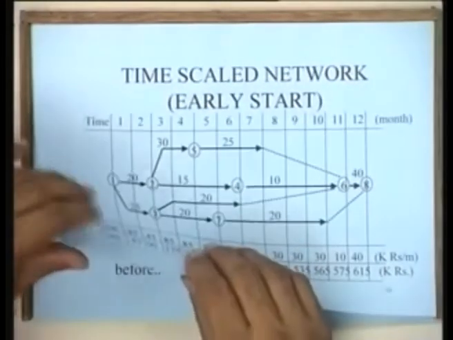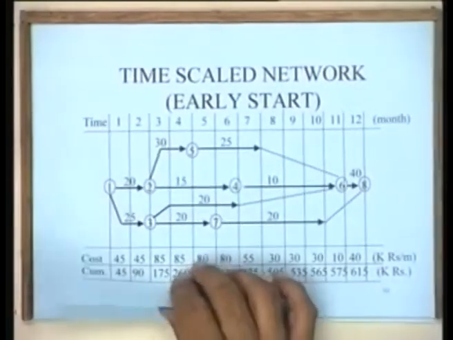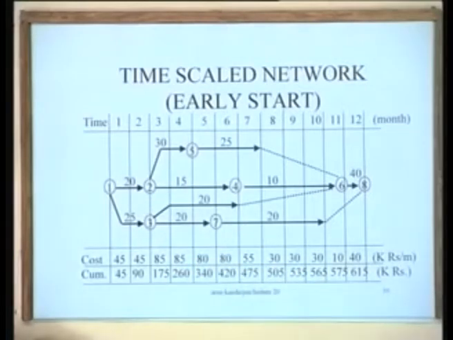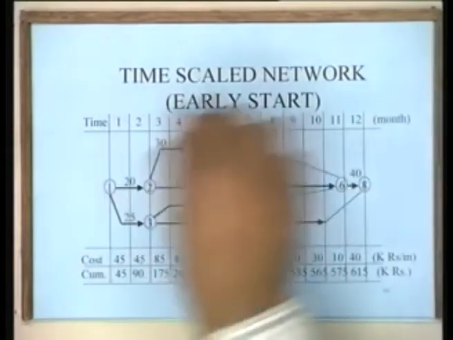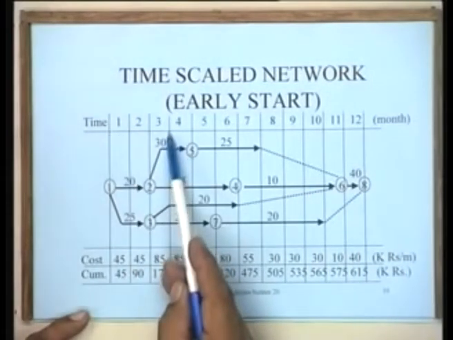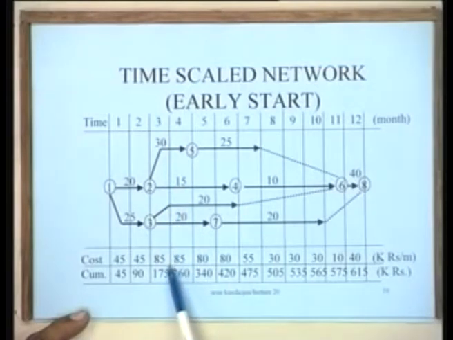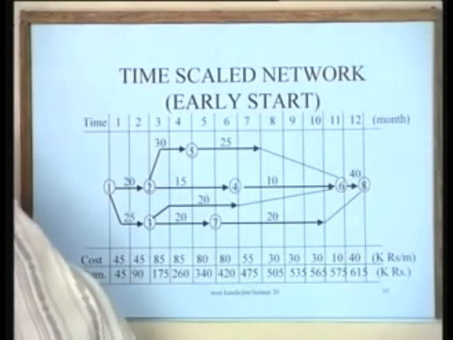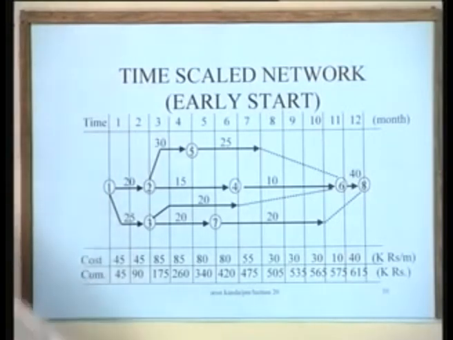and suppose that during this process of implementation we take a review at the end of the third month. That means we take a review of this project on the completion of the third month, which is this particular value. At the end of the third month, we should have spent 175,000 rupees as per the plan, and these should have been the monthly expenditures in the individual months. And let us see what happens on the site for this particular project at the end of the third month.